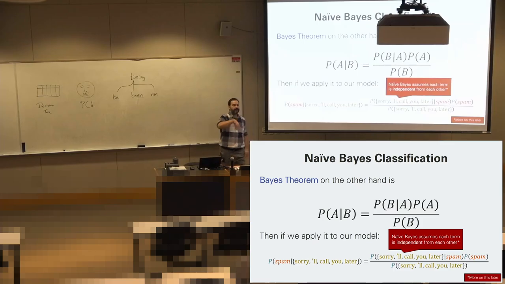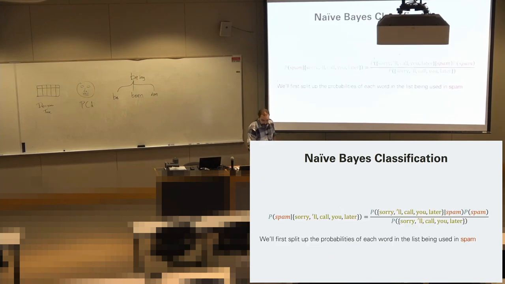So now here's where at least we're going to throw out some of the caveats. Naive Bayes assumes that each term is independent of each other, right? And you see there's a star. We're going to talk about that in a little bit. I want you to just think about why that may not be a good idea. Don't answer, I'll ask you in a little bit, but why may that not be a good idea to assume terms are independent? So again, as that's going in, we are going to start to flesh this out.